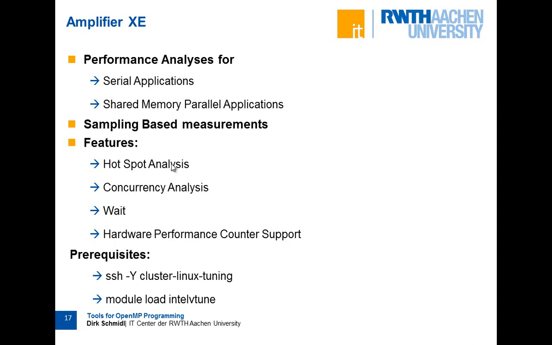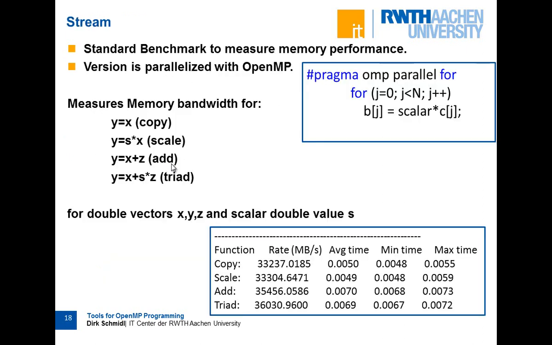So you can really get detailed information on what's going on in your hardware, but it's not easy to understand. So this is really if you want to get a deep understanding of what's going on, but it's not for the beginning. At the beginning you should just look at the time, where did your application spend time, and it gives you a good overview where you should maybe think about tuning or parallelizing your application.